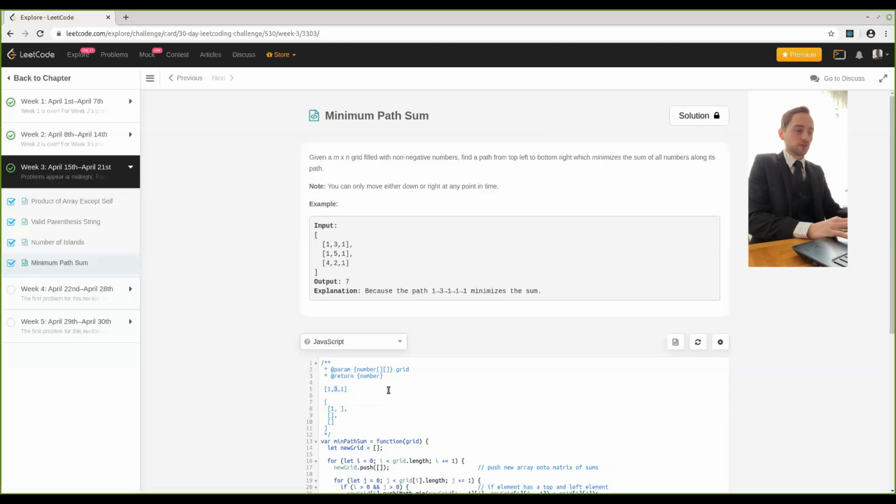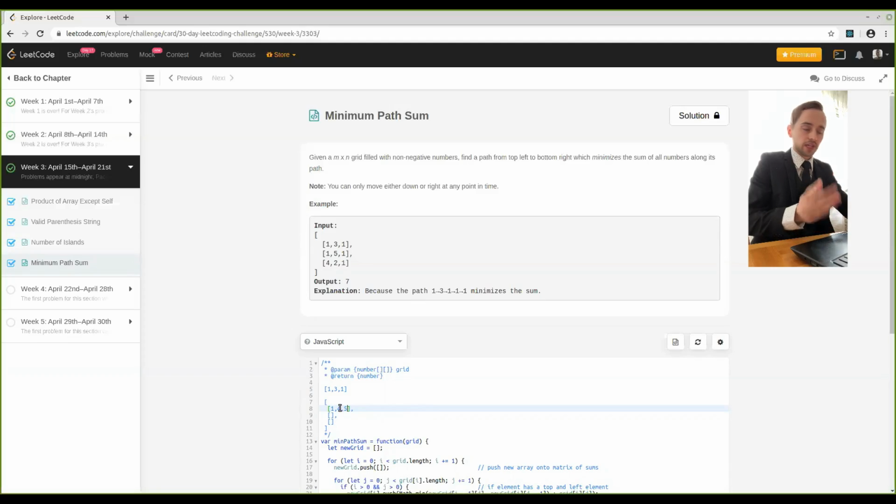So we add 1 plus 3 is 4. Next we have 1, and since it's in the first row, there's nothing above it, we just move from left, which gives us 5. So as you can see, the element in the index is the sum of the minimum path up to that point, and including that index.